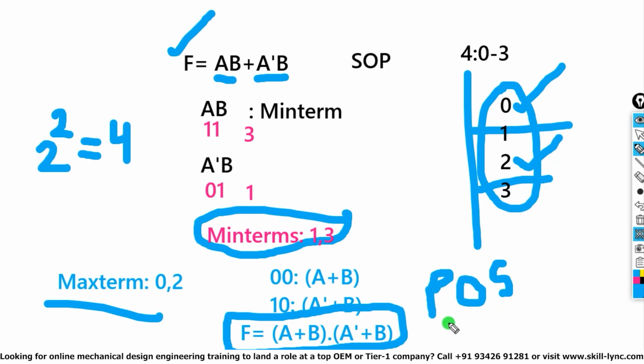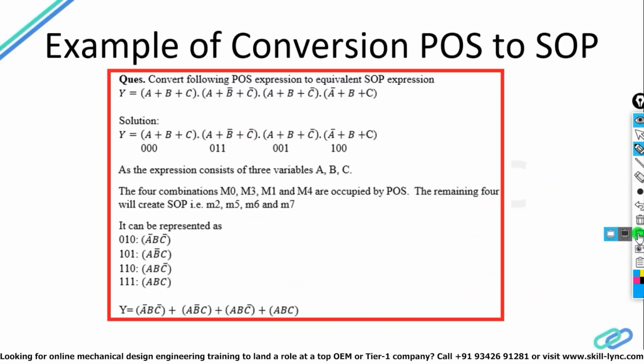Okay. Then because you have to write in the form of POS, you will take these sum terms and take a product in between these two sum terms. So the final is POS. The final value that you are getting, f equal to (A plus B) dot (A bar plus B), is the desired POS function. Okay, that we are getting from our SOP. So in this manner we are converting SOP to POS or POS to SOP.